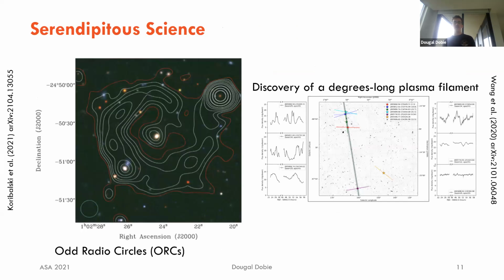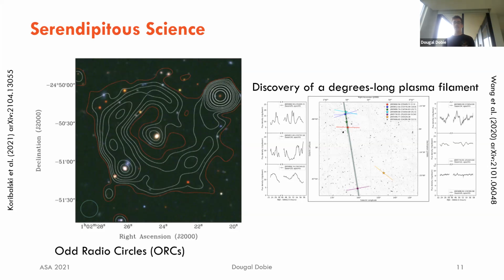So on a slightly different note, I'd just like to point out some of the serendipitous science that's been done with these observations. They're really a unique opportunity. We've made each of these observations public pretty much as soon as they pass our internal validation checks, just to make sure everything's sane. And these observations are one of the richest radio data sets that we have. We've got huge sky coverage, a large number of epochs, a long time baseline, they're sensitive, we've got full polarization, the list just goes on and on. Pretty much anything you could ask for in the radio continuum, we have here.